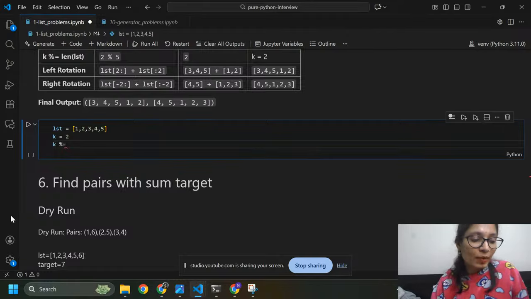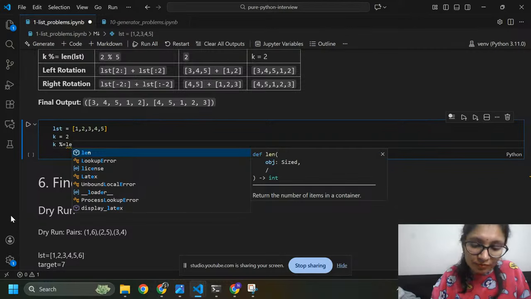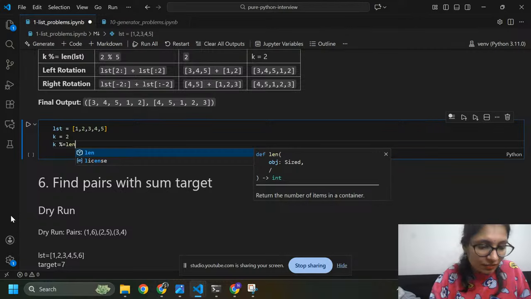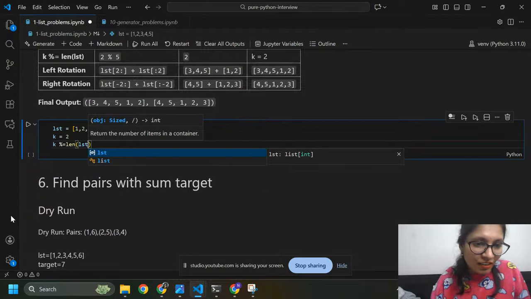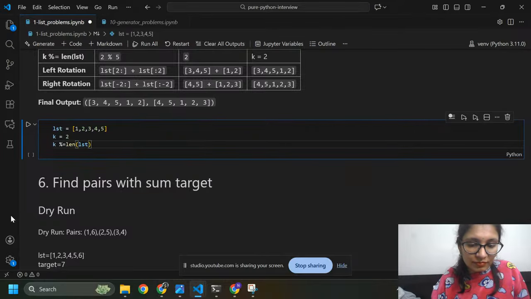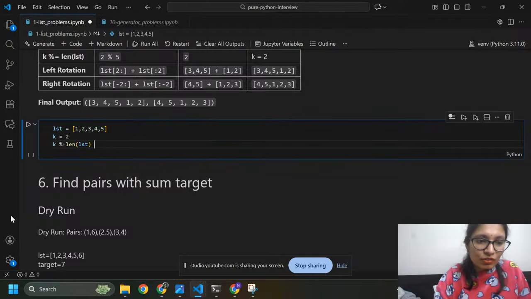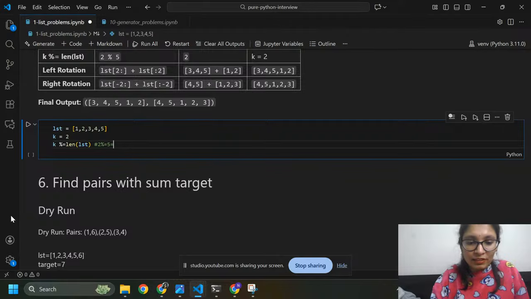So k equals k divided by length of lst. I have k equals 2, divided by 5. Length is 5, so I got remainder equals 2.